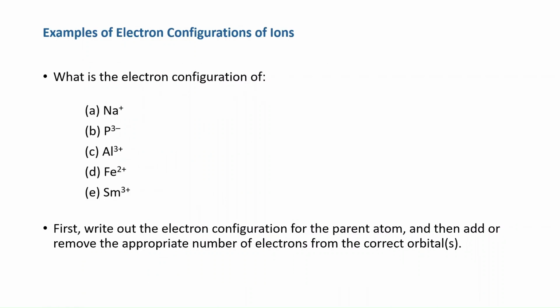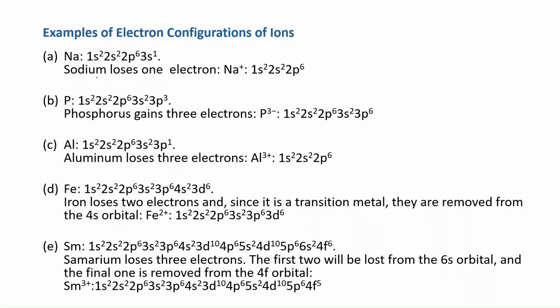So let's look at a few examples. Okay, I have a number of ions in here. What we're going to do is a little bit more time consuming, but avoids errors. I always write down the electron configuration of the atom, and then add or remove electrons depending on whatever the ion is. So we look at sodium. Sodium is 1s2, 2s2, 2p6, 3s1. How do I know? I'm using the periodic table. So it loses one electron. It's going to lose the 3s1. That's the valence electron. So that's the configuration of sodium plus 1.